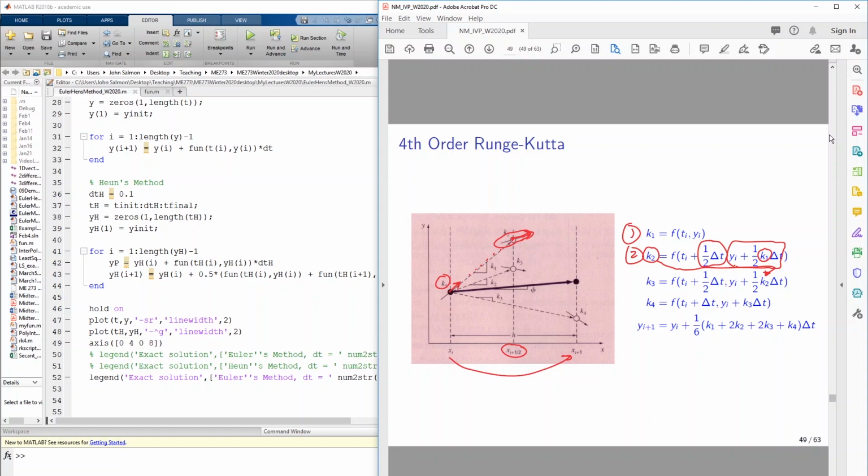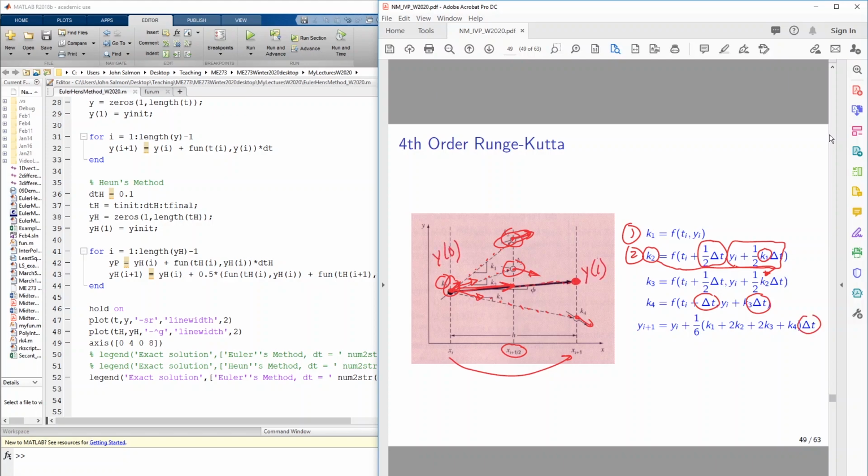And then finally we go back here and we take K4, K3, K2, and K1, and we average them all together to get this vector right here. And then finally we march forward in time, this last step right here, to actually get the real value that we want for y1. So if this was y0, this would be the next time step of y1, assuming that i is equal to 0.